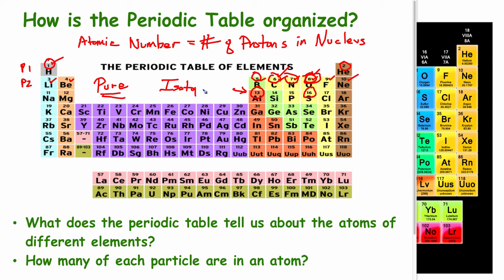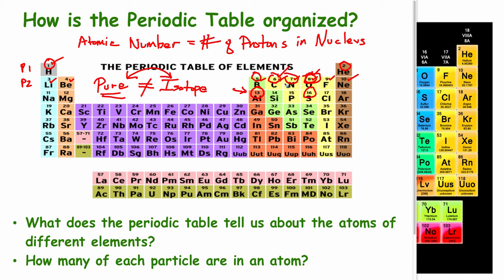And so we understand an isotope to be an atom of a given element, but it doesn't have the same number of neutrons in the nucleus as there are protons. Now, a pure atom has the same number of neutrons as there are protons. So there is a difference. These are not the same. They are the same element if they have the same number of protons, but they're not the same type of atom if they have differing numbers of neutrons when compared with the number of protons.